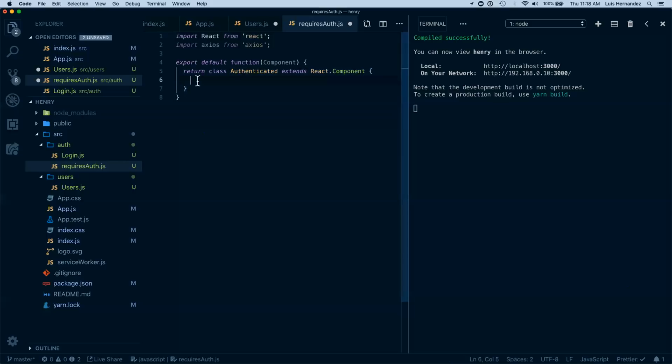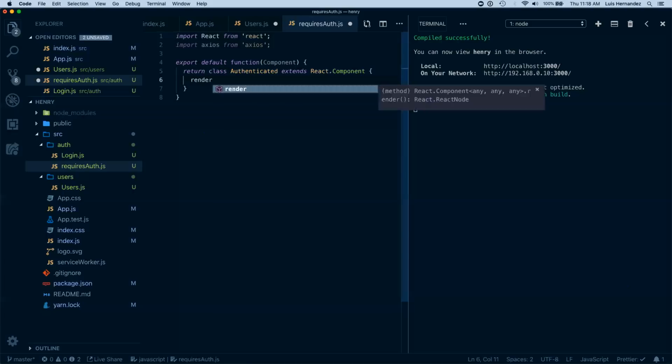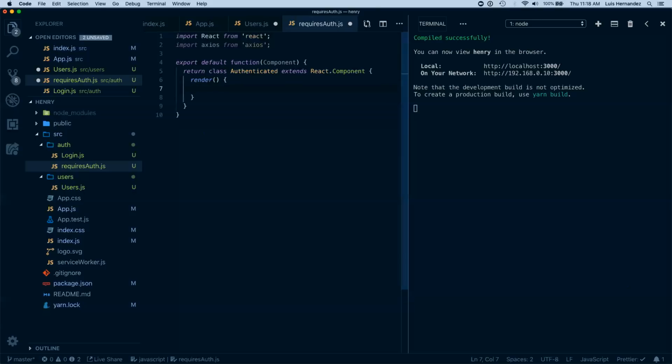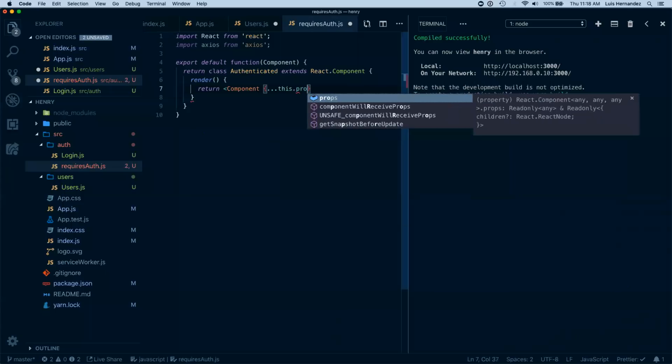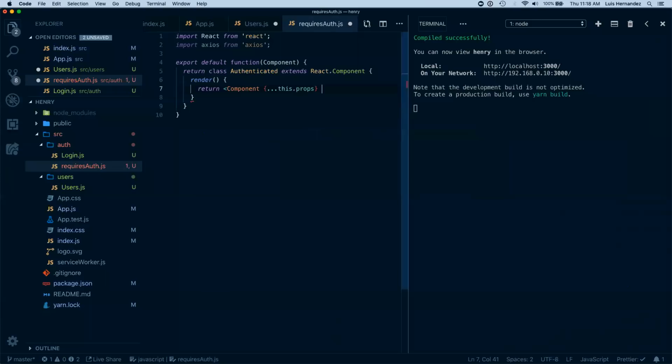So again, we're going to cover a couple of concepts in the same place because they're kind of related to each other. But the idea here is this could be as simple as just rendering that component. This is all you could be doing here. It would be useless, but it would work. Okay, we can always do this and say, return the component like so. And of course, you want to pass any possible properties that are passed to the outer component.